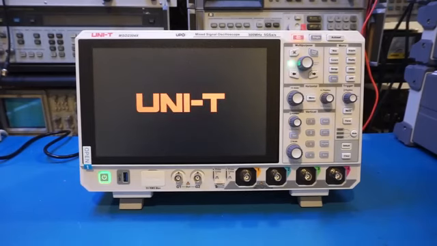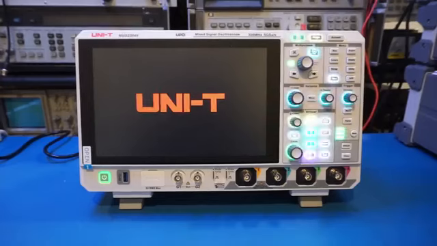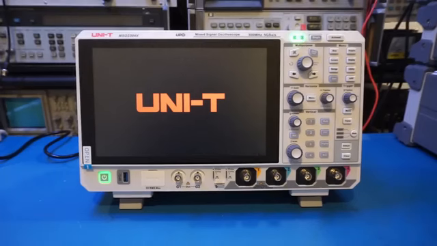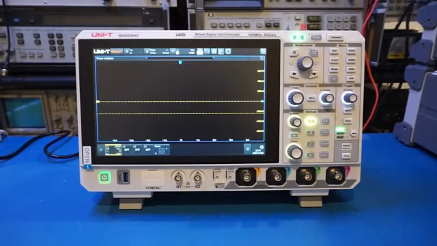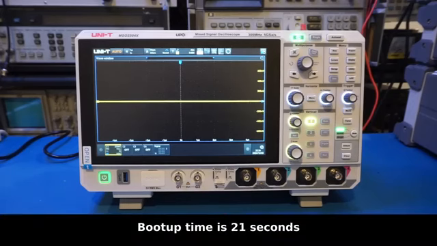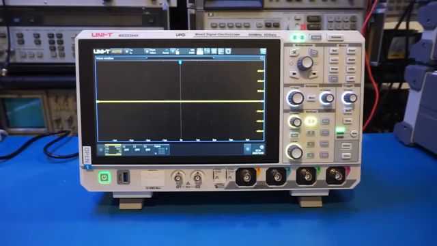The fan in this MSO2304X is a little bit high-pitched, but for a powerful device like this, a cooling fan is definitely needed. A modern oscilloscope like this one also takes time to boot up. It has to initialize the software and do a bunch of self-diagnostics. As long as the boot up time is reasonable, I don't think there's much to worry about. And the boot up time is actually pretty fast. It probably took just around 20 seconds, maybe a little bit longer, give or take. I did not really time it, but that's how it felt.